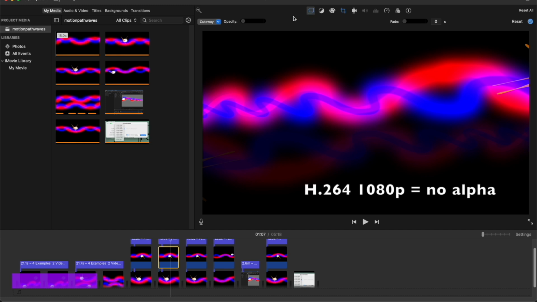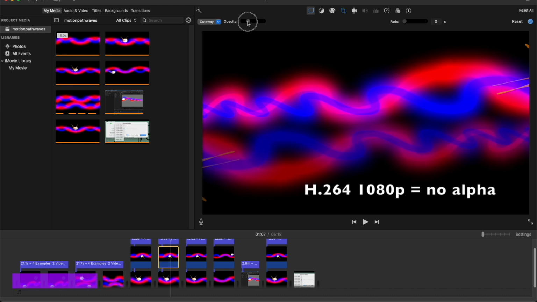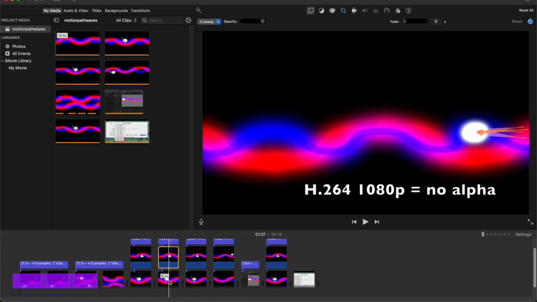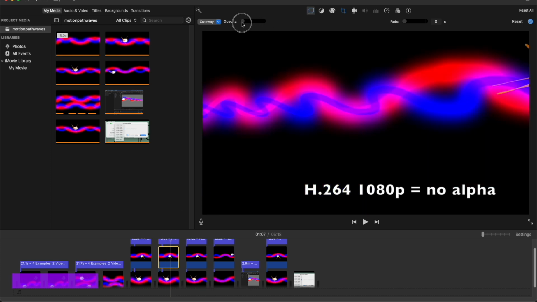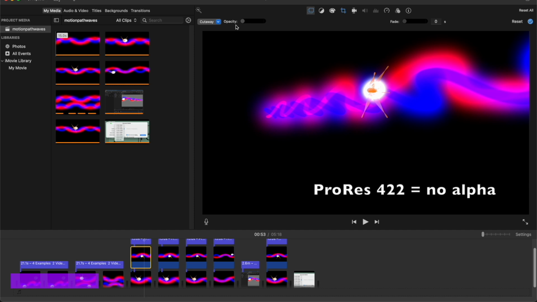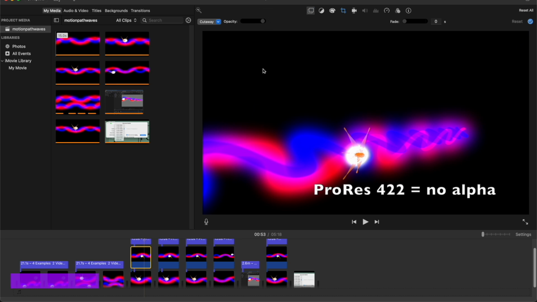If I raise the opacity up, you see that this top one is now concealing the bottom one, and as I lower it down, there's the bottom one there. And the same with this one. If I lower that opacity, you're seeing only one of the clips, and as I raise the opacity, this is the one that you're seeing.